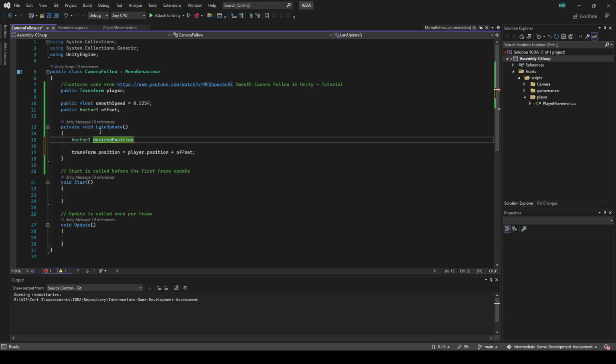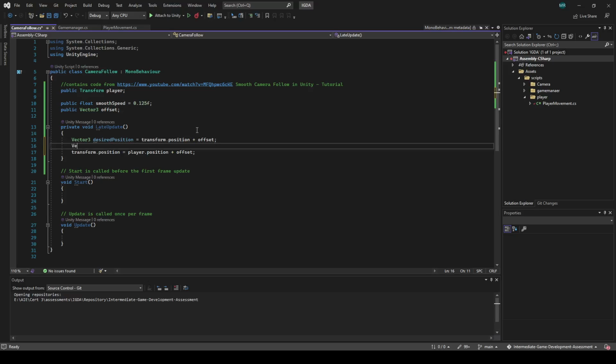The reason you want to declare some variables in a function versus outside of a function is that variables declared outside can be accessed anywhere. So if we were using these specific variables in any other functions, you'd want to put them up here. However, if you're using them only in one function, such as the desired position, if they need a specific update like they do in this case, you simply just put them in here, like we are currently doing.